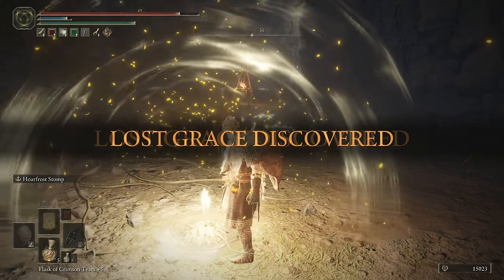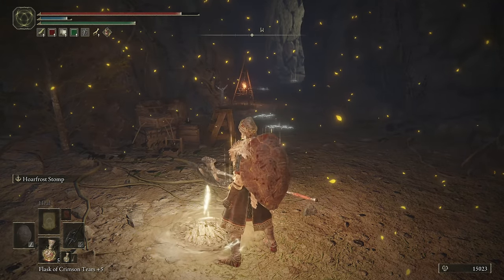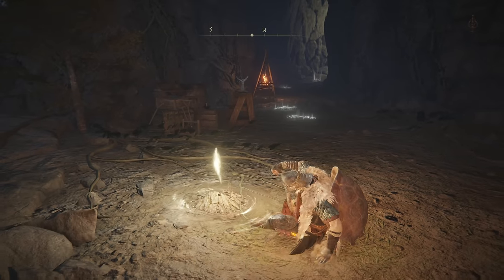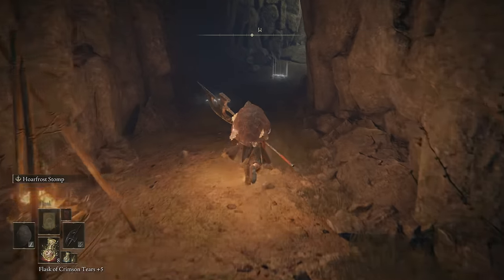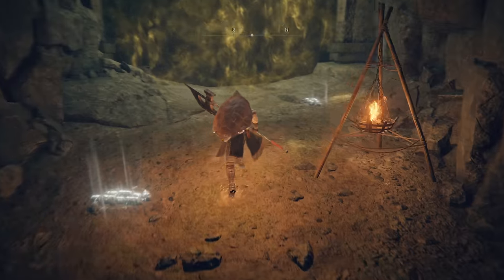Anyway, rest up, and then we're gonna fight a magma worm. I want to say this guy is worth a trophy, but I don't remember if it's this particular magma worm, but we're gonna find out in a second here. Pretty easy fight though, you should be fine taking this guy out.